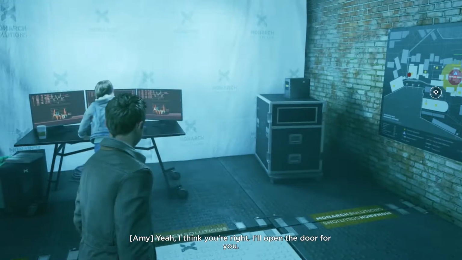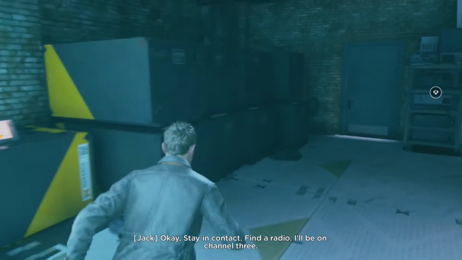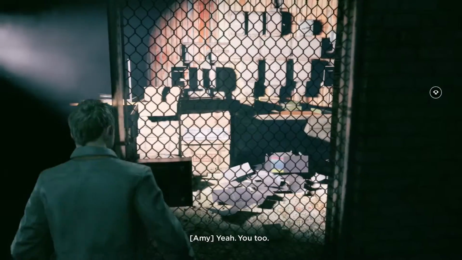Yeah, I think you're right. I'll open the door for you. Oh, thanks. Okay. Which door? This one? Find a radio. Oh, that one. Okay. Nice. And be careful. Yeah. Oh, gosh. Come on. There we go.